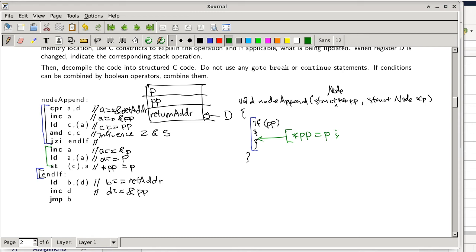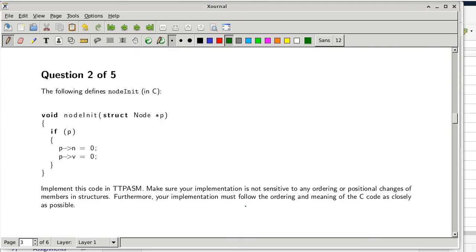Okay. So once again, you can do this. When I give you the code for the tree homework assignment, you can do that with that code. It's going to be a little bit lengthy, it's going to be a little bit messy, okay? But it is good practice to go through that and figure out what is the logic of the code, and also what is in a register after each update. All right. So shall we move on? Okay. So moving on to question number 2.